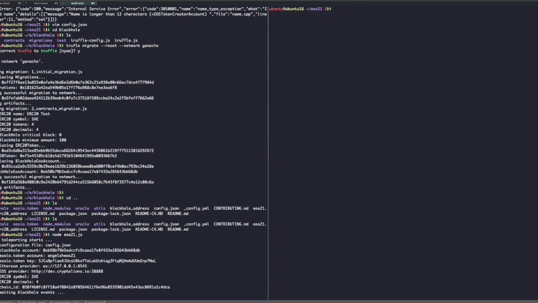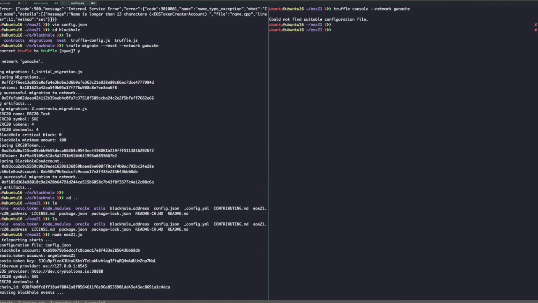Now what we want to do is actually trigger this token migration from the Solidity side. The good thing about Truffle is it gives us access to a console that we can use to run these Solidity commands. So we're going to go ahead and do that now. The repo has some of the commands that we're going to need to test this out, so we won't need to figure them out on our own.